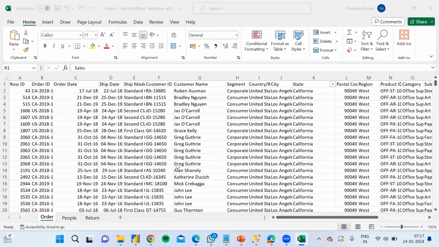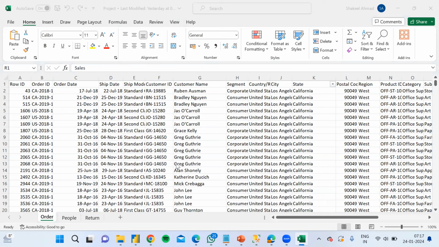This is an Excel sheet, the raw data basically. I was explaining what Power BI is. Power BI is a data analytics tool like other analytics tools. First we have to understand what data analytics is. Data analytics is a set of processes, technology and architecture through which we can convert our raw data into meaningful information using different graphs and charts.